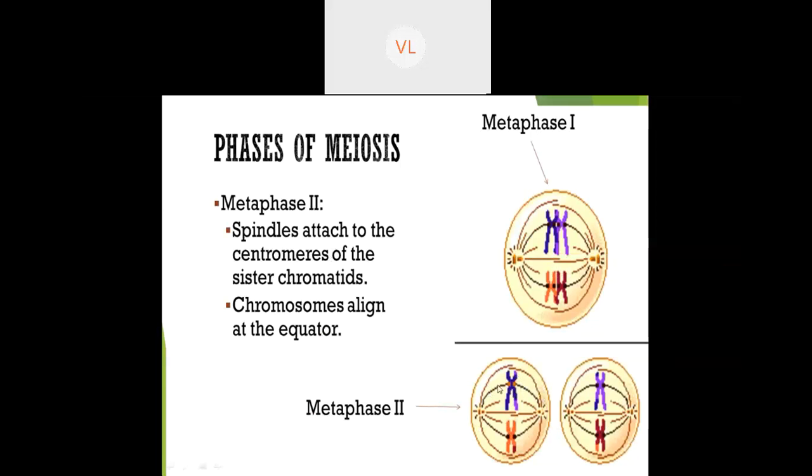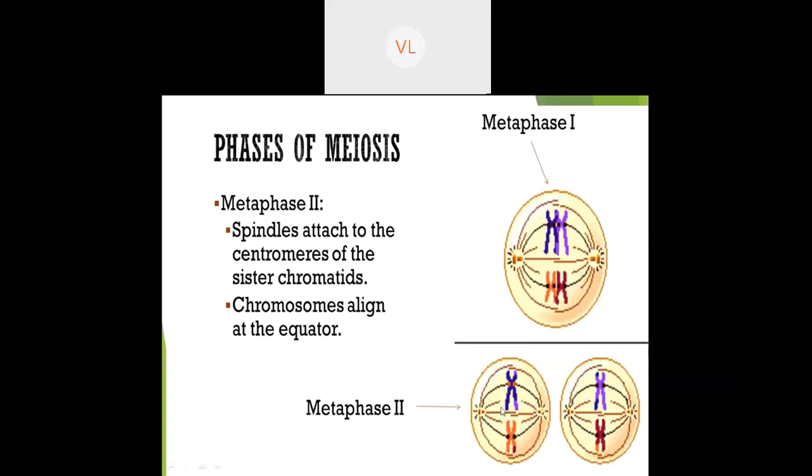But here you remember only one set of chromosomes will be there. Here, the two pairs, right? But here only one. But the function will be same, the work will be same. Whatever function is going on in the chromosomes, everything will be same, except that here two pairs of chromosomes were there, but here now only one chromosome is there. So that is the only difference. Other than that, everything is same.